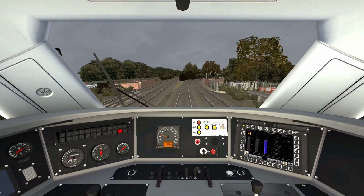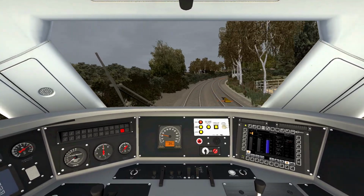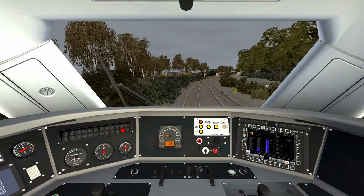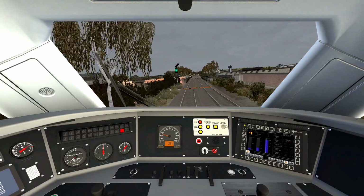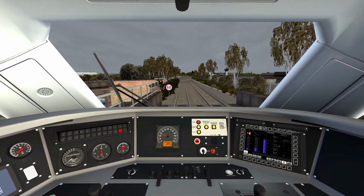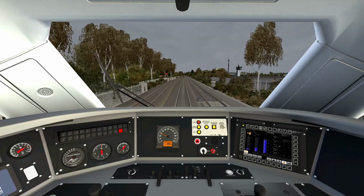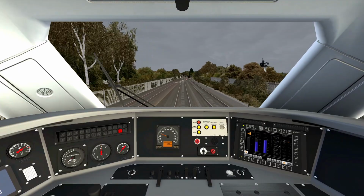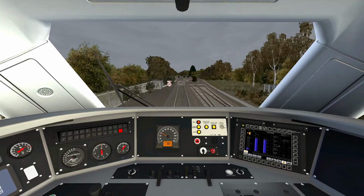So this is Miles Platting. I think it closed in 1995 because no one used it. So our line to the left goes towards Newton Heath Depot and Rochdale, and Todmorden, Leeds, Bradford, Brickhouse, Blackburn. And we continue this way towards Stalybridge, Guybridge, Huddersfield, Leeds. Someday we'll have Rochdale in TS. Someday. Speed limit now 60. So line to the right, we'll go towards Ashbury's via the freight only line.